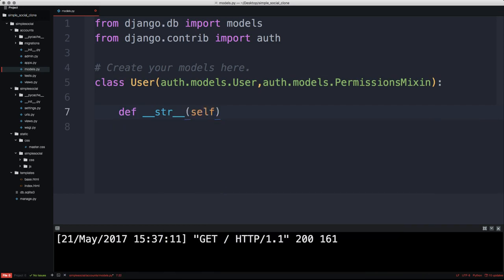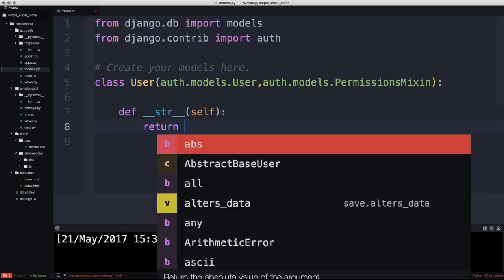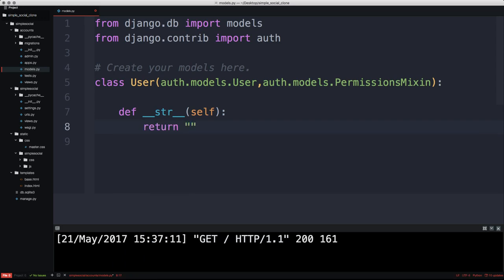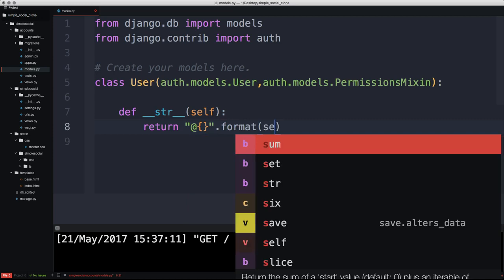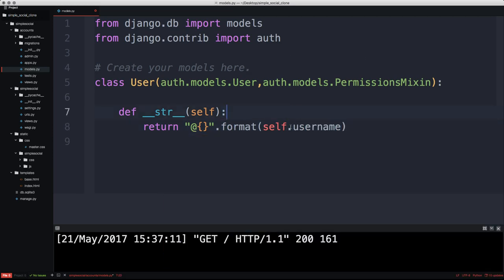And then inside of this class, I'm just going to have a very simple string representation of the object. And what I'm going to do here is say, if you want the string representation of a user, do the following. I will say @, such as the @ symbol, kind of like a Twitter handle, and then using the format expression, I'm going to say self.username. Now you may be wondering, where is username defined? That's actually an attribute that comes built in with User. So auth.models.User has the main attributes, and you can check out the documentation for more information on this, but basically it comes with what you would expect it to come with.